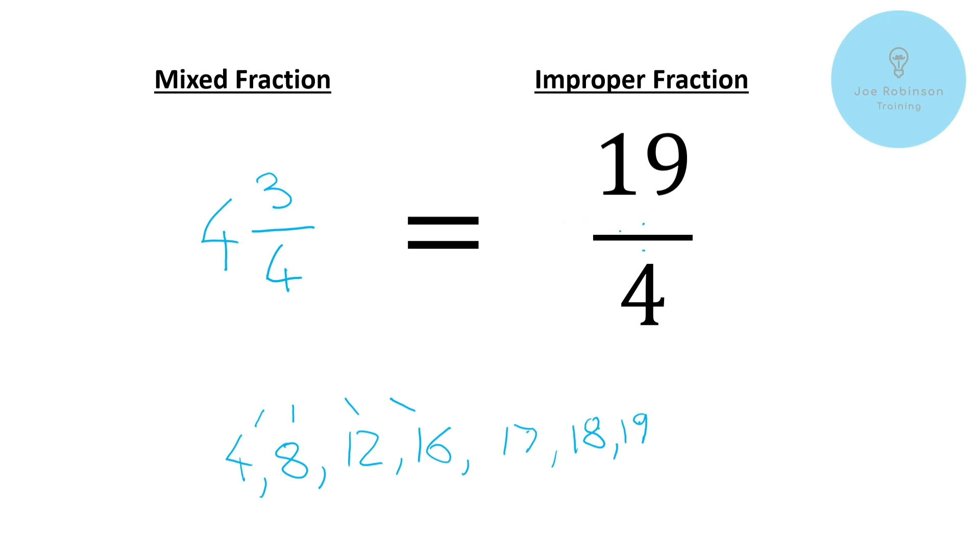That's how we get from this side, the improper fraction, to this side, the mixed fraction. We simply do the division, whatever the whole number is that we come out with goes there as the whole number in the mixed fraction and then whatever the remainder is, in this case 3, that goes at the top of the fraction and whatever number was here goes at the bottom of the fraction. Again if you're super comfortable with this and you're happy with how that's working then please feel free to skip the next video. But in the next video we're going to do a whole heap of examples on this, how to go from improper fractions to mixed fractions. Hopefully this video has shed a bit of light on how to transfer between mixed fractions and improper fractions and back in the other direction as well.